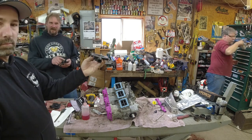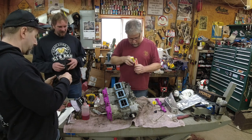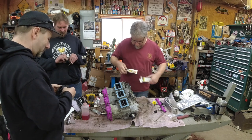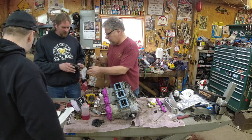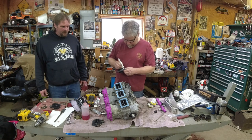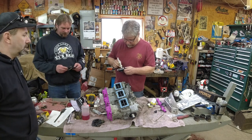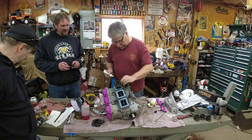Let's see, this is where they... Drill that out. Put the boost bottle in. I ain't doing it. There's no reason. Boost. There's no reason for it on this one, though. No, not anymore, because it's a split. All right. Combination sealant and hair gel. Okay, maybe not hair gel.